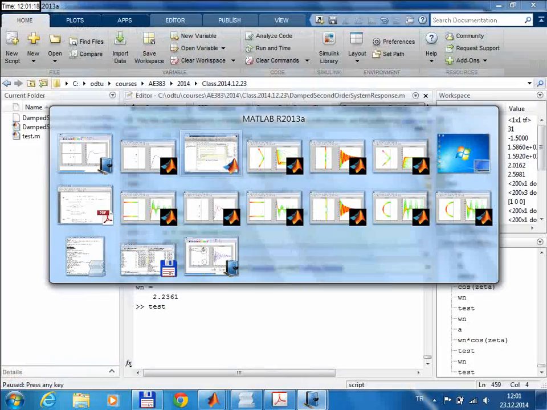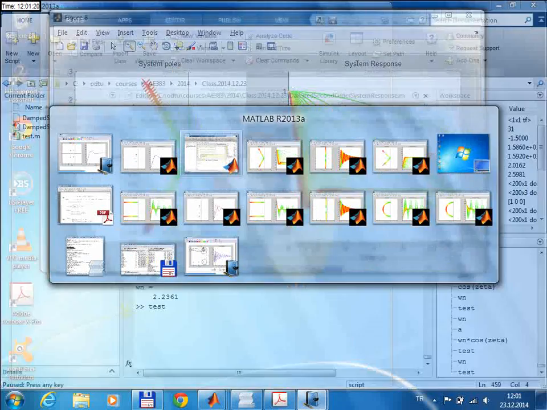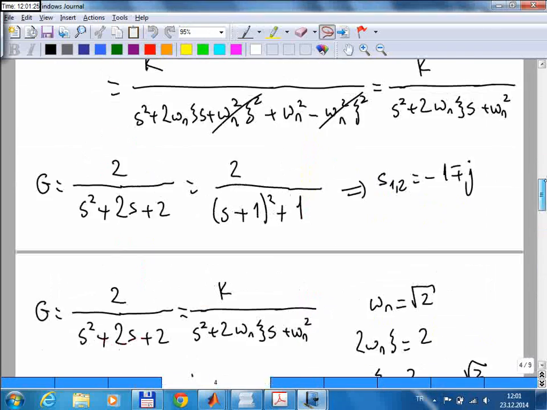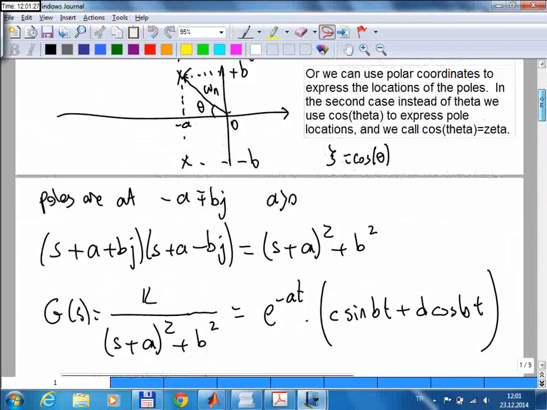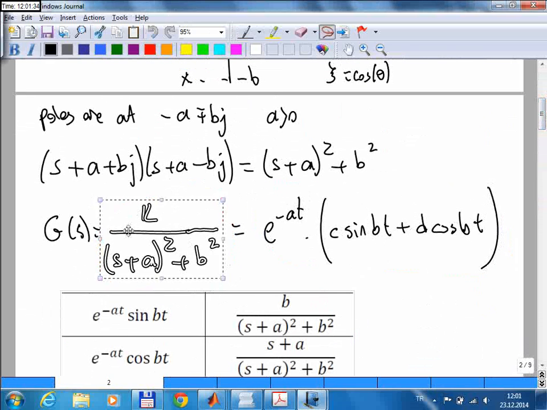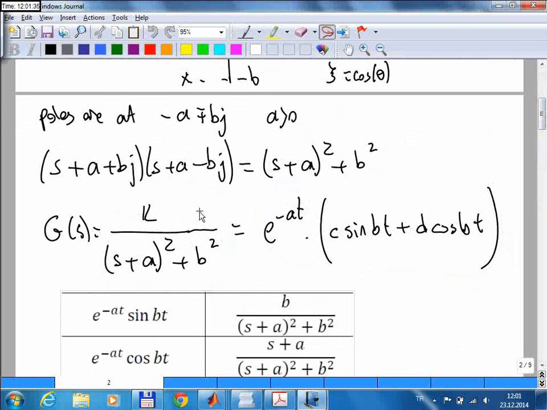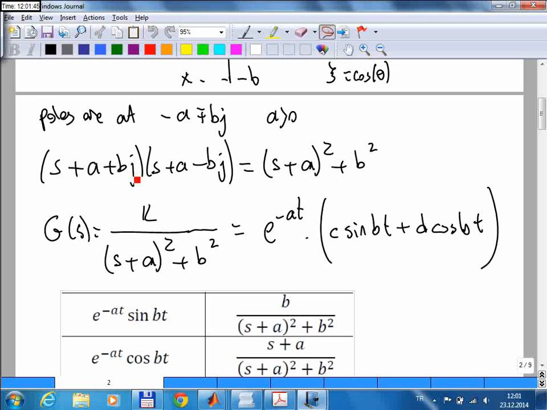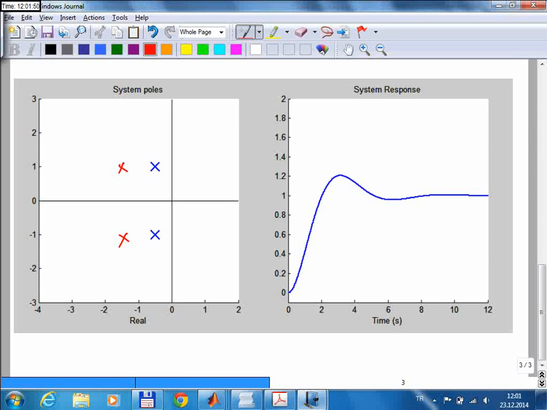So to be able to do that, all you need to do is to just keep this equation in mind. This one, okay? And you don't even need to memorize that. If you have a Laplace table, you will immediately see it from the table. So let's take a look at this case. I'm shifting the A number, right? The real component of the poles are changing, which means the A number is changing here, and that A number will change the envelope. Okay, so let's try to guess the response here.